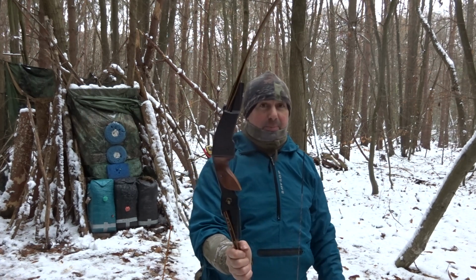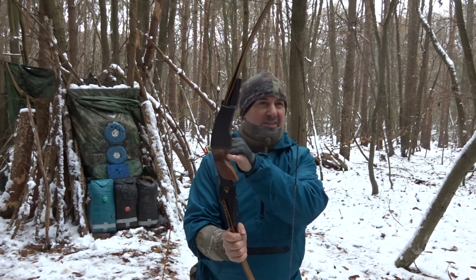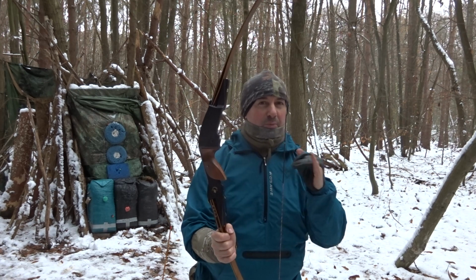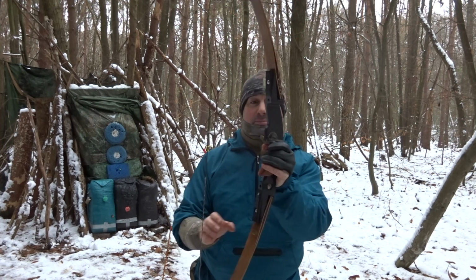This is a 60-inch bow, 70-inch riser, medium limbs, 50 at 28. From memory, I think it's 7 3/4 or 8 1/4 brace height. They did give all the brace heights in a downloadable manual. This is a stunning bow.